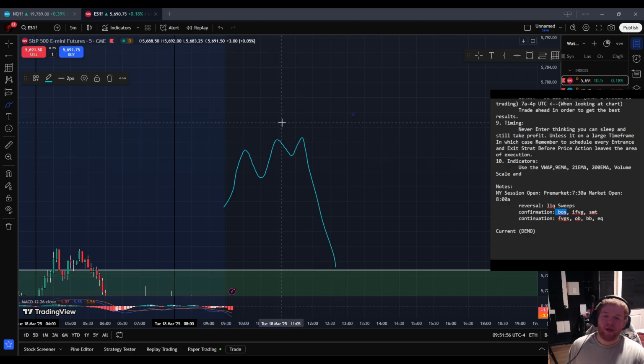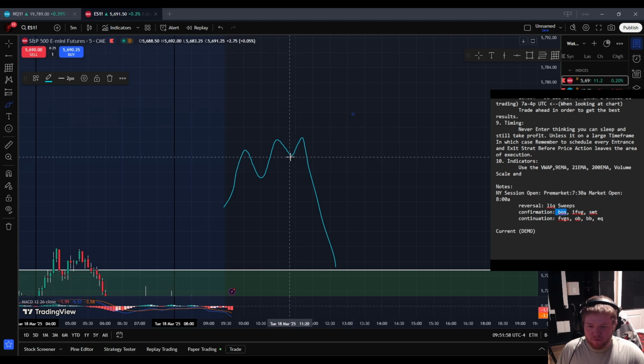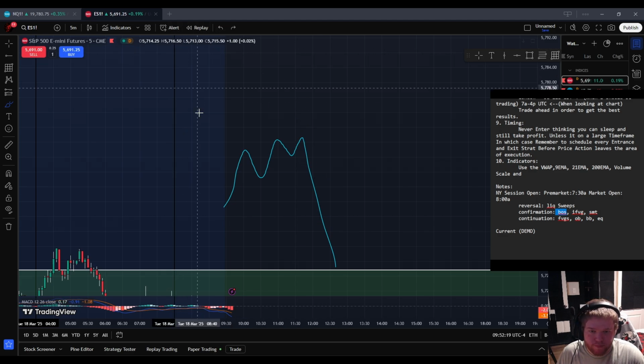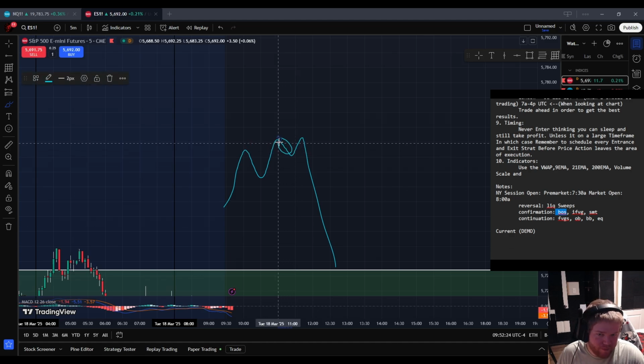So the way he annotates it, from this move right here, this leg going up, right? This is the order block that causes this liquidity sweep, right? What we're looking for is the breaker block, which is this move right here, this leg down. It'll come down, and that's what causes the order block, right? It's the move prior to the order block.